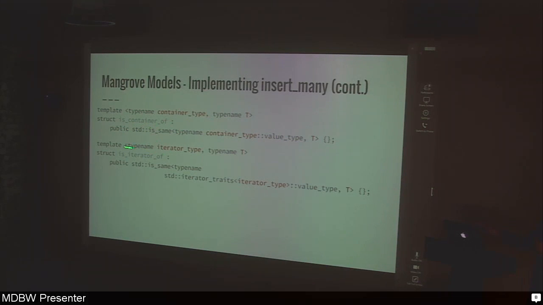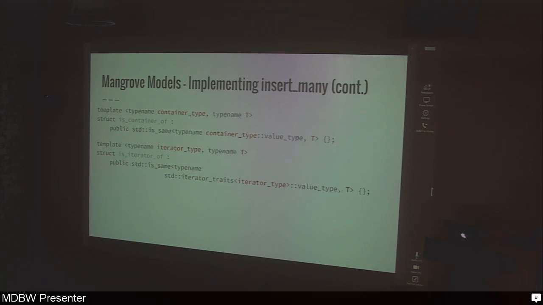We then want to do the same thing with the iterator. However, an iterator in C++ might not always have this value_type member, because in C++ there are a lot of things that can be an iterator. You can have your typical iterator objects, but pointers can also be iterators. Even though pointers aren't actually objects, they still act like an iterator: they can be incremented, decremented, and dereferenced. So we have to find a way to determine the value type of iterators like that too.